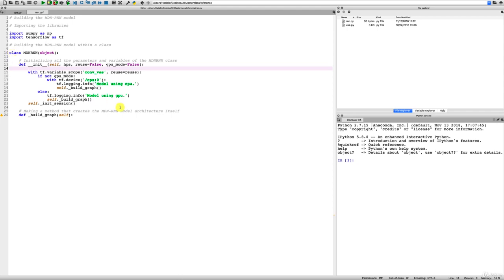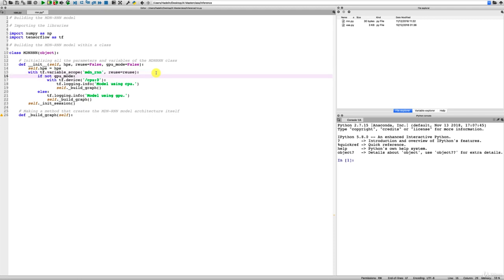So we have to, as usual, create an HPS variable object of the MDN RNN class, which will be equal to what will be input in the object when creating an instance of the MDN RNN class. All right, so just as usual. And then here comes the variable scope. So of course here we will replace conv VAE by MDN RNN, and then reuse equals reuse because we're not using a variable object. That's optional.